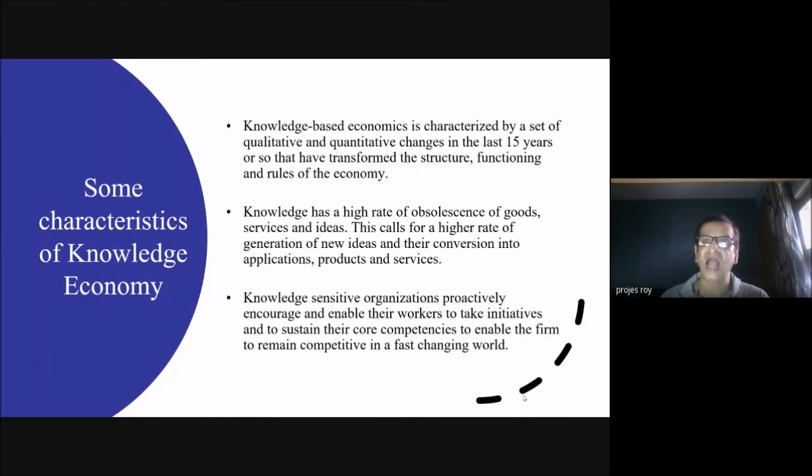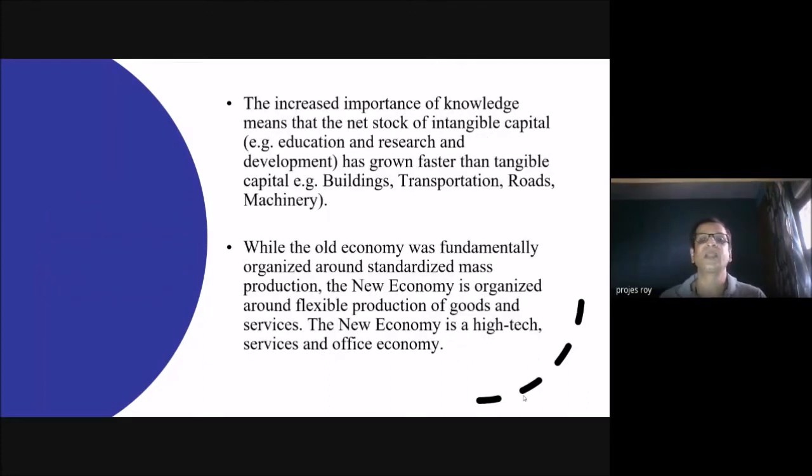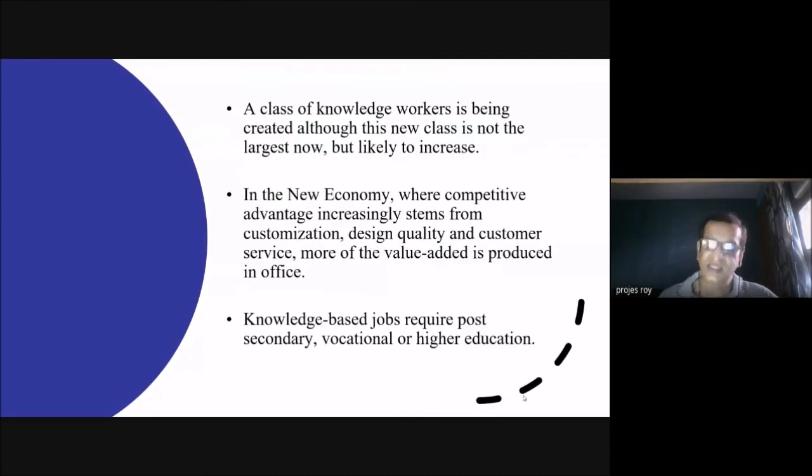Knowledge has a high rate of obsolescence of goods, services, and ideas. Knowledge-sensitive organizations proactively enable their workers to take initiative and to sustain their core competence, to enable the firm to remain competitive in the fast-changing world. These are the characteristics. There is also the increased importance of knowledge, meaning net stock of intangible capital. While the old economy was fundamentally organized around standardized mass production, the new economy is organized around flexible production of goods and services. So these are the characteristics of the knowledge economy.